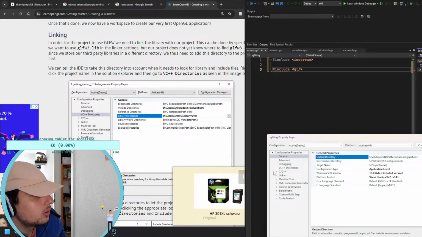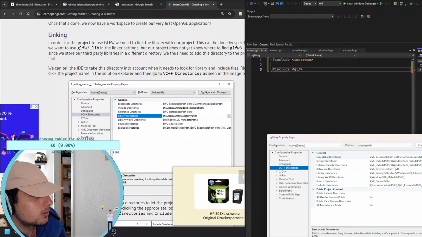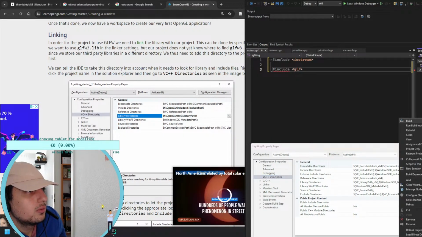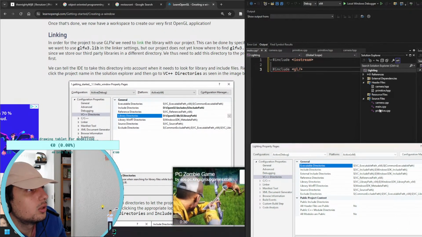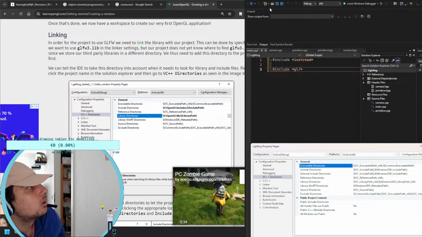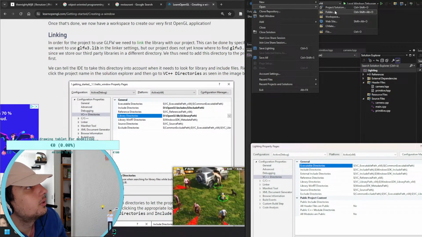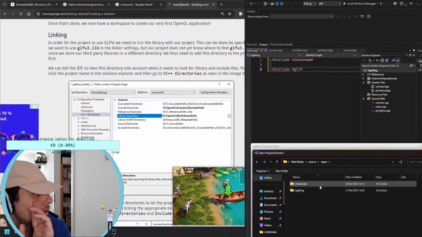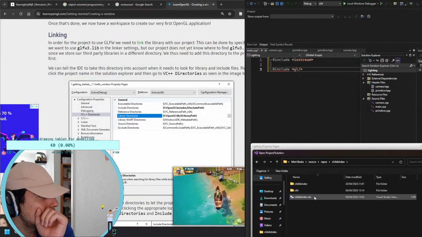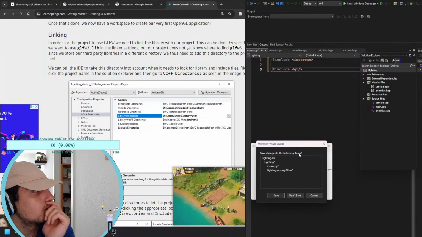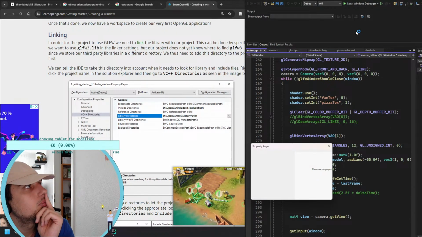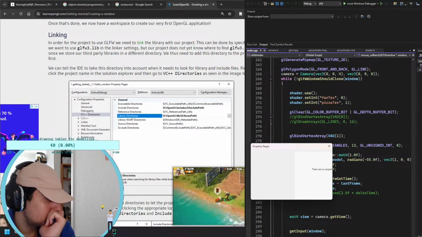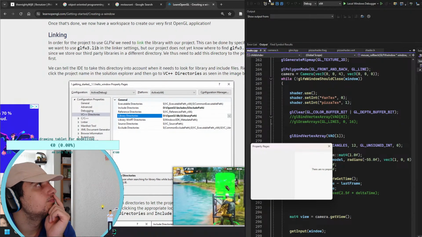Properties first, then VC++ directories, and add. I will add a new solution. Open this. Save. Oh, you don't open them in a new window. That's unlucky.